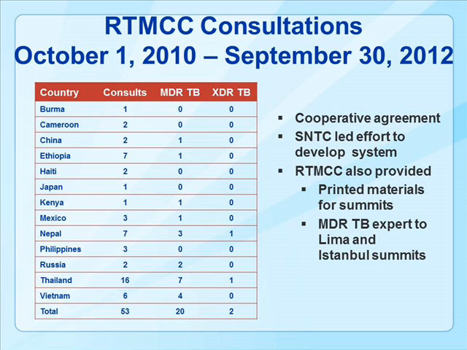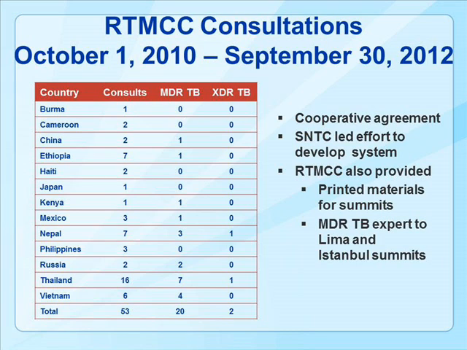I mentioned earlier on the treatment issues a lack of MDR TB expertise. Well, as we put this in place, it was recognized early on that the physicians need to have a way, a lifeline, if you will, on difficult cases, whether they be drug resistance or just complicated clinical scenarios. And we've been able to work with the DTBE and the RTMCCs on setting up a clinical consultation system whereby the panel physicians can access the network through the RTMCCs that physicians in the United States access.